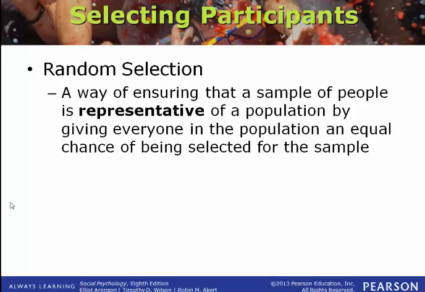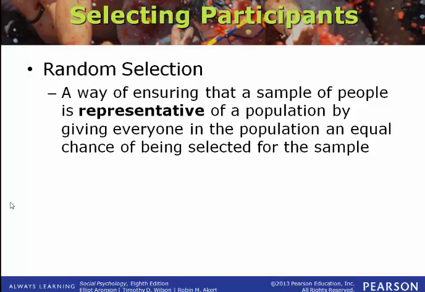Now, if we do a good job getting a sample, and our sample is representative of the population, then we can generalize our results. In other words, our sample should look like our population in all the things that are important to our study. That way we can say that the results from our sample are probably true of our population as well. And one way that we're going to get a representative sample is to get a random sample.